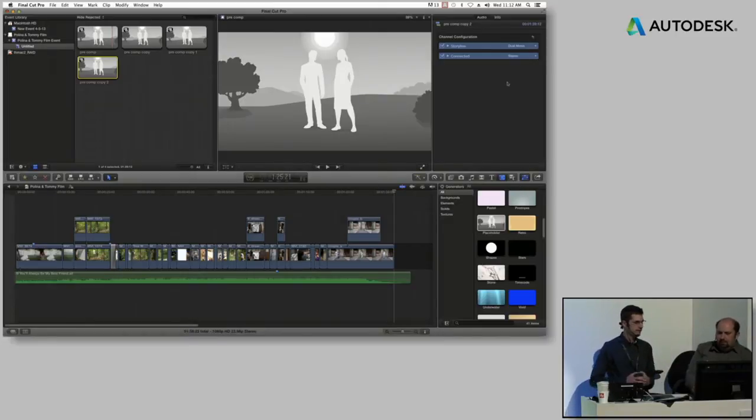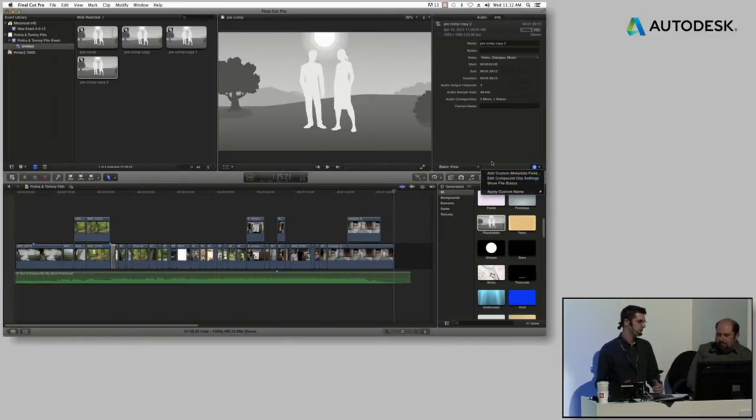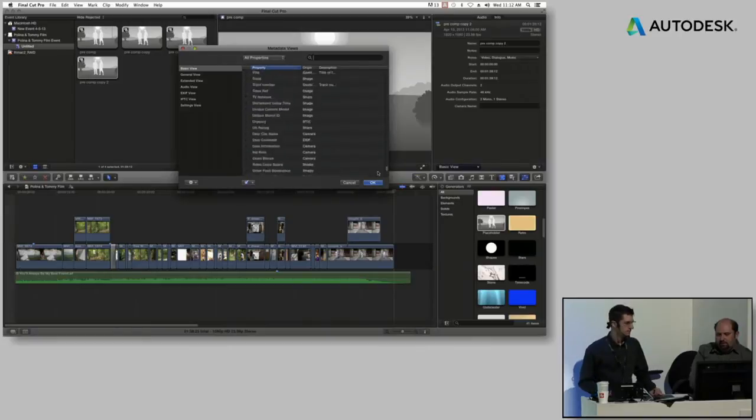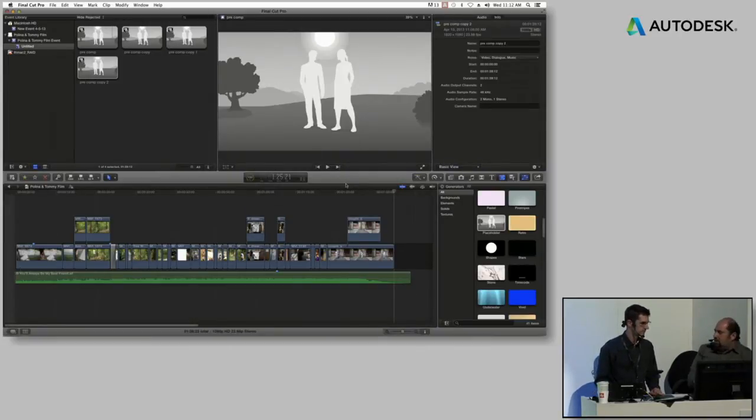And instead of building dozens of bins and classifying everything, you can actually have Final Cut work for you and make these intelligent bins. Absolutely. So you can slap together a timeline really, really quickly. Yeah, if you take a look at the metadata that's available to you, it's unprecedented. There's just so much stuff there. It's incredible. So using metadata is one of those things that just takes productivity to the next level. Cool. It definitely sets it aside from every other NLE.